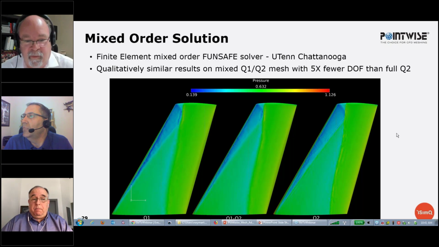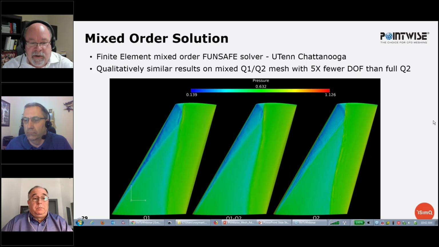Right. Well, a few things. First of all, it needs to output the value or gradient of the important variable that you're going to use for your sensor, and that's straightforward. And usually the solver will compute the gradient of that as well, so it computes the best value it can for the gradient given the numerics it has. But then what it needs is some other things to happen.